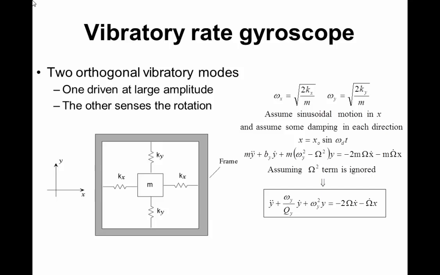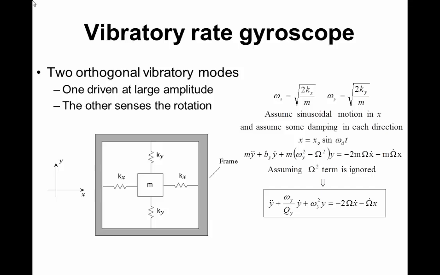But of course, the simplest model for a single axis vibratory rate gyroscope is this 2 degree of freedom mass spring system, where one of the modes is your driven mode and the other mode is a sense mode. And in this case, you've got a z-axis gyro so that the rotation rate is applied about an axis passing through the plane of the board. Then you can write out an expression for the sense dynamics in this form if you have essentially constant amplitude, constant frequency oscillatory dynamics in the drive mode that might be implemented, say, through a feedback scheme. So this is the way most rate gyros are modeled.